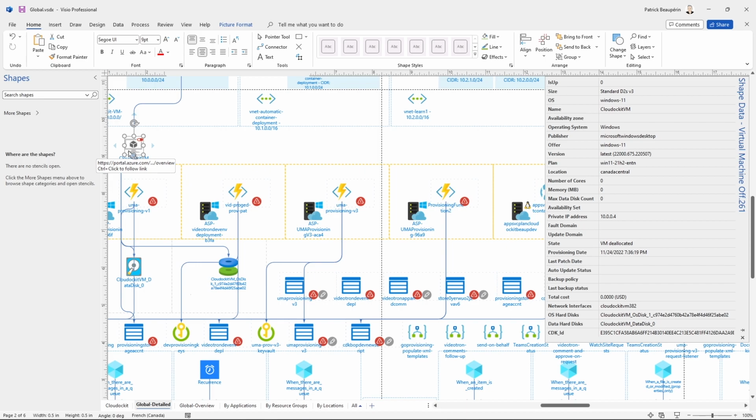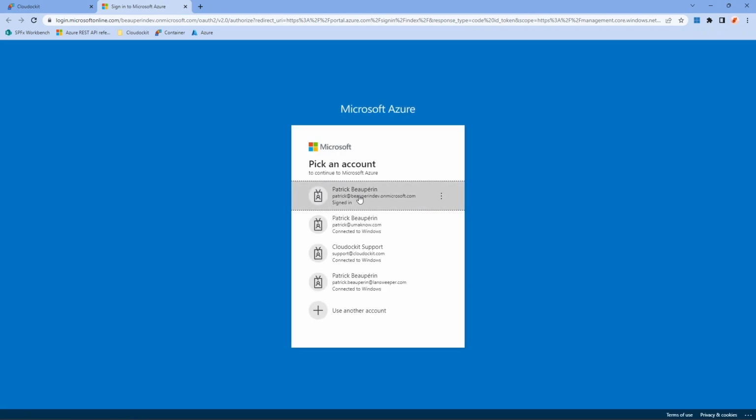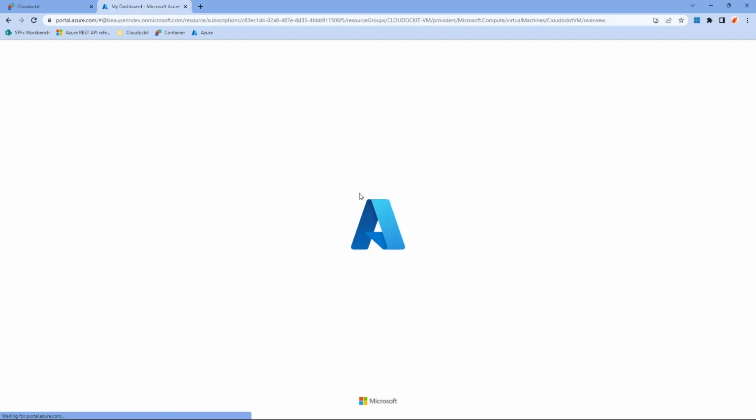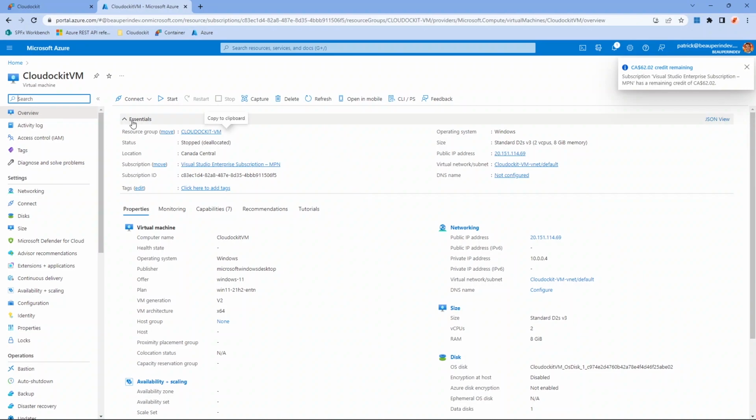And as you see, when I hover the icon, I can see there is a link. So if I control click on it, it will open a page that links directly to that resource in Azure. So no need to try and find this resource by looking through it.